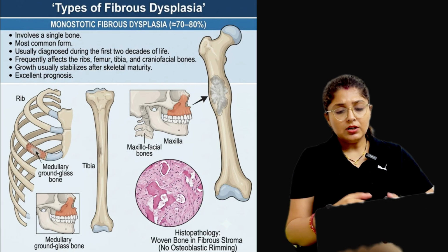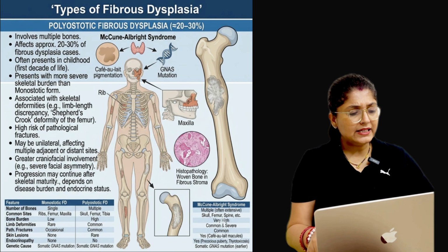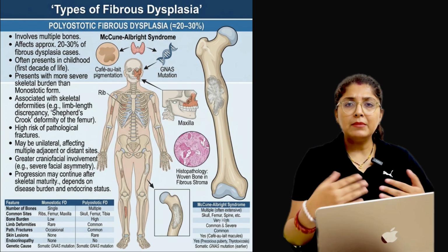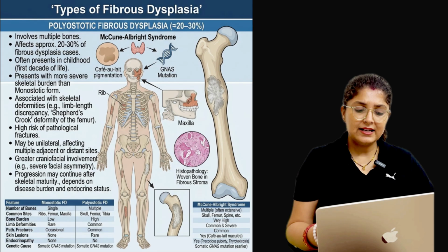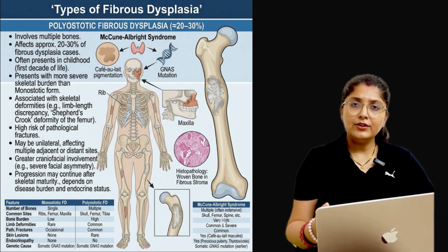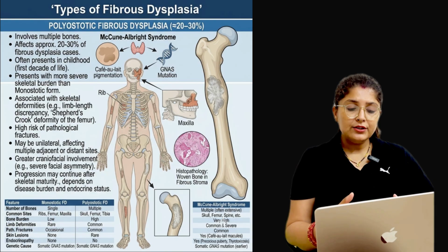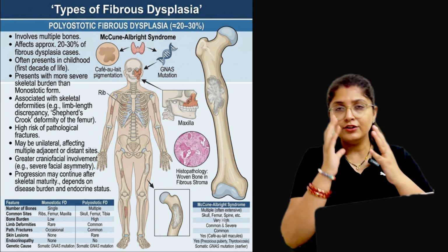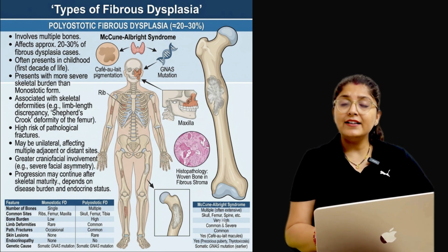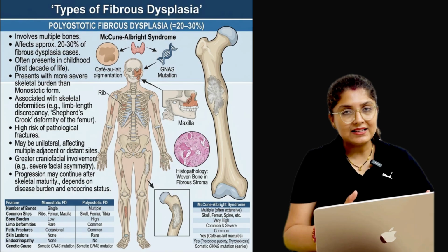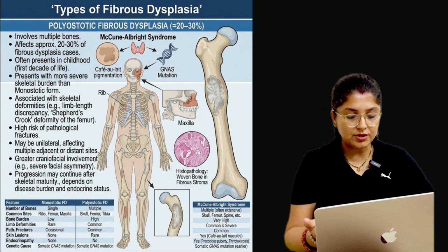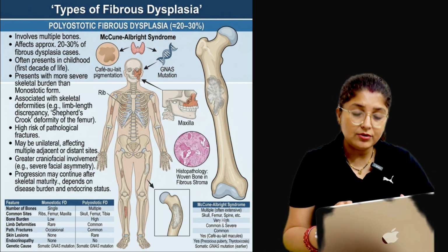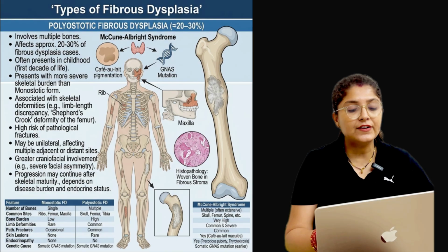Fine. Now coming to the polyostotic fibrous dysplasia. Now ये जो है इसमें आपके multiple bones involved होंगे, नाम से समझ में आ रहा है. Okay, more than one bone is going to get affected in this. Now under polyostotic fibrous dysplasia, firstly we have craniofacial type. नाम से समझ में आ रहा है, the craniofacial bones are going to get involved and it involves face, base of skull, maxilla, mandible, craniofacial bones of course. Okay. Now occiput and base of skull are the most commonly seen locations of craniofacial type, right?